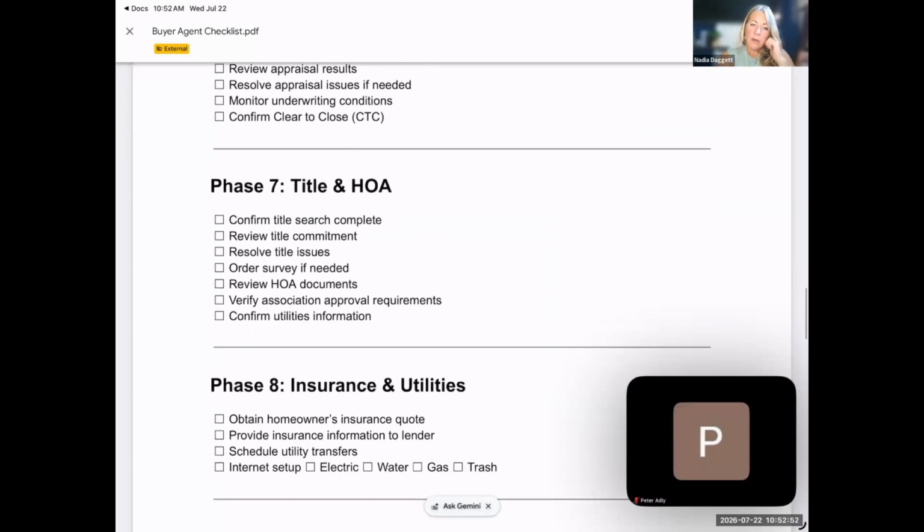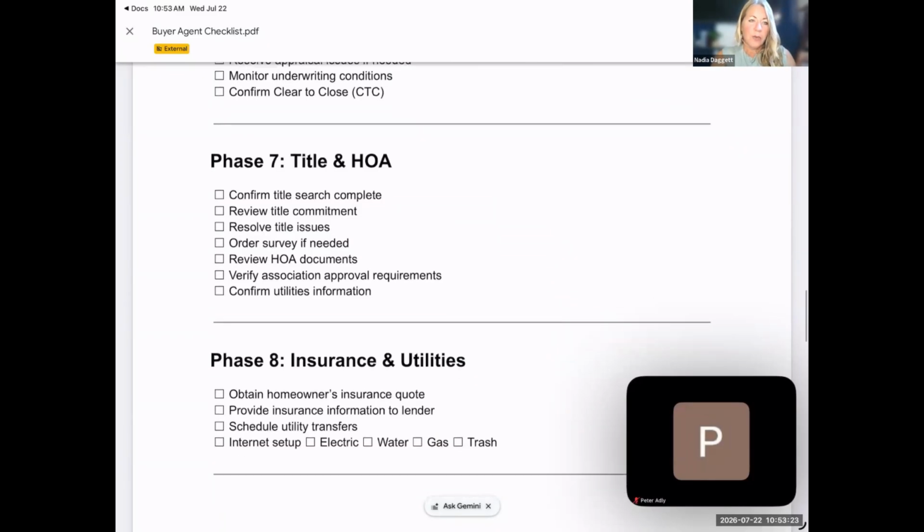So with the title, you're going to be making sure the title commitment, any issues were resolved. There may be an outstanding tax or this or that. You need to make sure it's resolved at closing or before closing. If the survey was required, make sure that you find that out in the beginning and make sure that they order the appraisal in the beginning because you don't want that to delay. There's been a few times where the title company will ask at the very end, and now they need another 5 days to get the survey and it'll delay closing. So if you're looking for the timeline, this is what you want to look for.